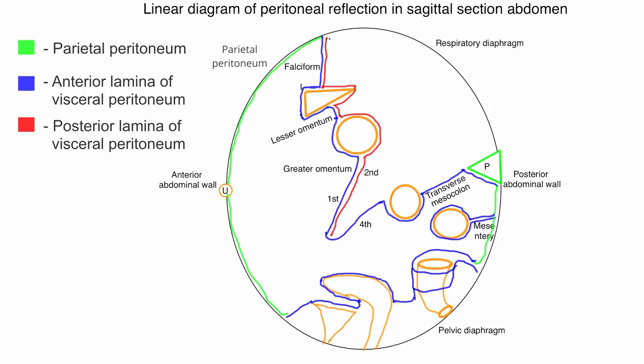The second layer, as it folds on itself, continues and forms the third layer. And this fourth layer covers the superior surface of the transverse colon and continues up to the anterior border of the pancreas, and this forms the posterior lamina of the transverse colon. From there, it covers the superior surface of the pancreas, and from there, it is reflected on the anterior surface of the posterior abdominal wall and goes to the inferior surface of the respiratory diaphragm.